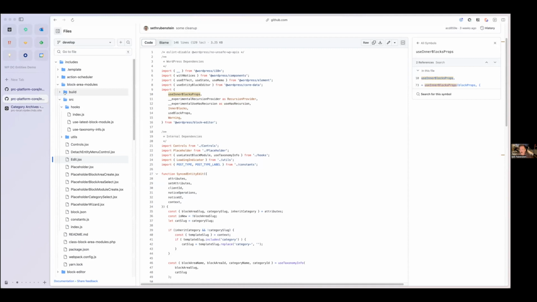That's a little demo of what we're doing and how you can use these new hooks. Are there any questions? You can put your questions in the chat, or you can use the raise hand feature, and I will call on you if you would like to ask your questions over voice.